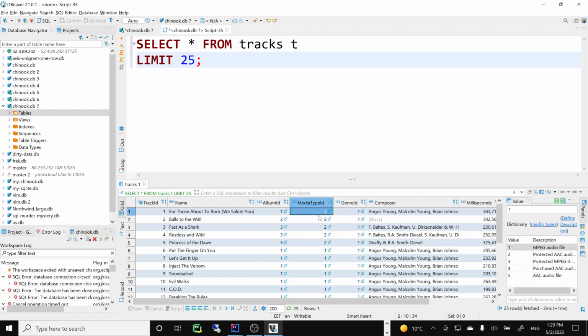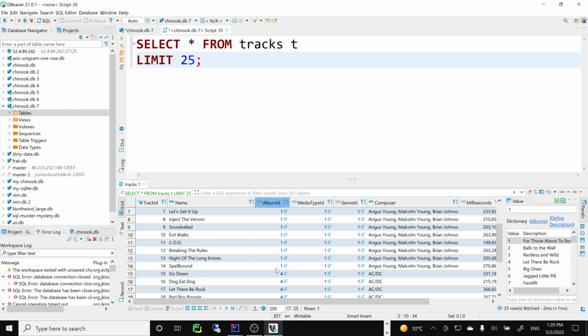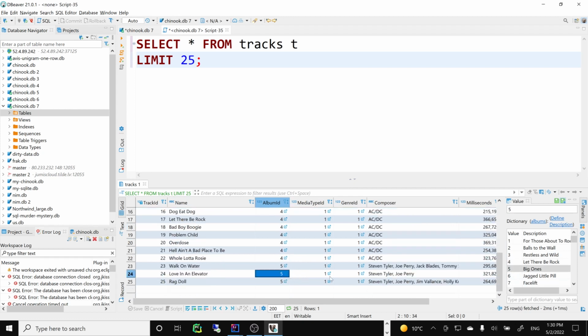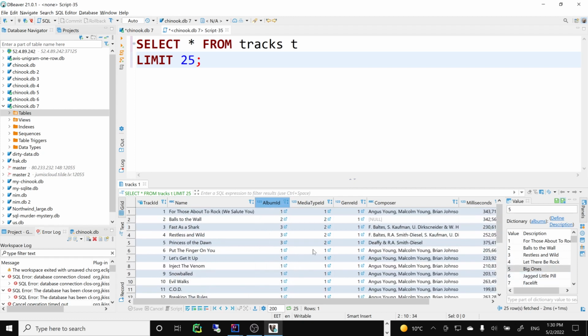So 1 is actually MPEG, MP3, and the genre is probably rock. So album ID 1 is For Those About to Rock You. 4 is Let There Be Rock, and so on. So you can see the idea already, but we'll need to join this information later on.